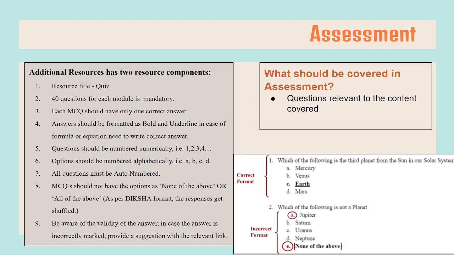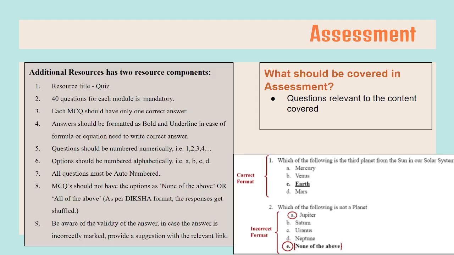For each question in the final assessment, there should be 4 options and only one correct answer. In your options, there cannot be "none of the above" or "all the above." That kind of option should not be there. Why can we not have that?